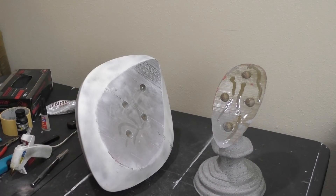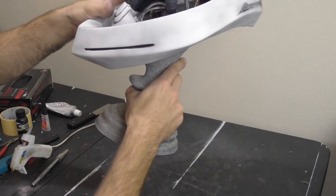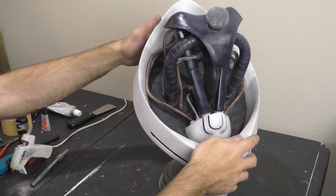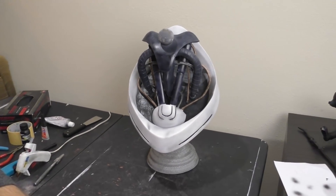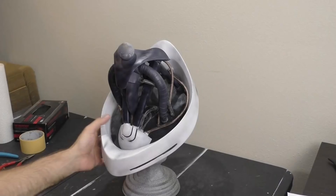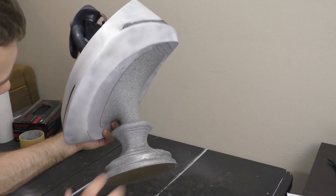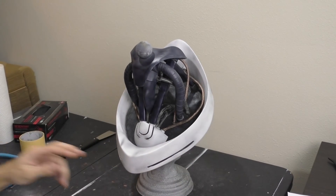Then I've got to wait 24 hours for the glue to cure, which really killed me because I just wanted to attach the head right then and there. This video is getting to be one of my longer ones, but it's fitting since this project took a long time. I've even cut out a couple of the less important steps just to shave down the time. Okay, it's been about 24 hours and we can see the glue is cured — the base is solidly secured to the stand.